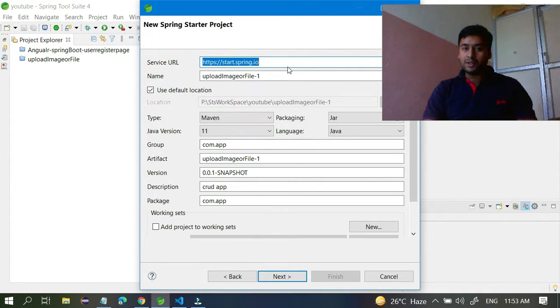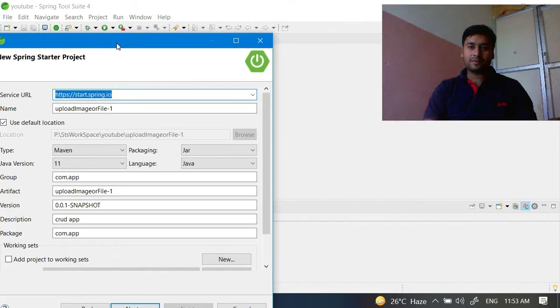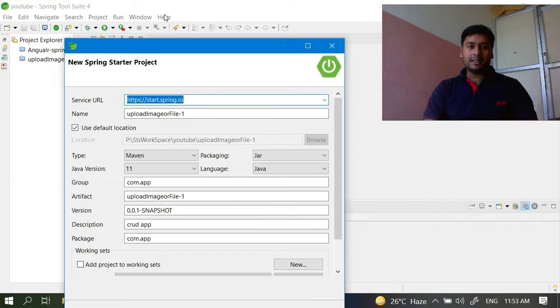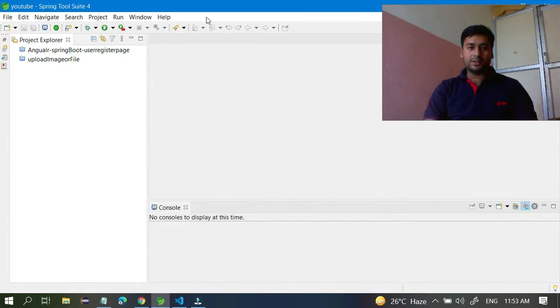If you are unable to see Spring Starter Project, you have to add one plugin, and it's required when you are using Eclipse. Then definitely you have to add the STS plugin, which you install from the marketplace. Where is the marketplace? If you go inside the Help menu, the last button, I will show you.